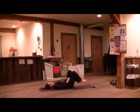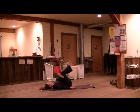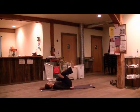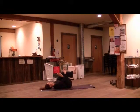And then we're going to drop our feet down, cross our left foot over, flex that left foot, bring that right knee up, bringing the leg in towards the chest, then drop down, in and down, and in and hold. And now you can just hold and breathe for a few breaths.